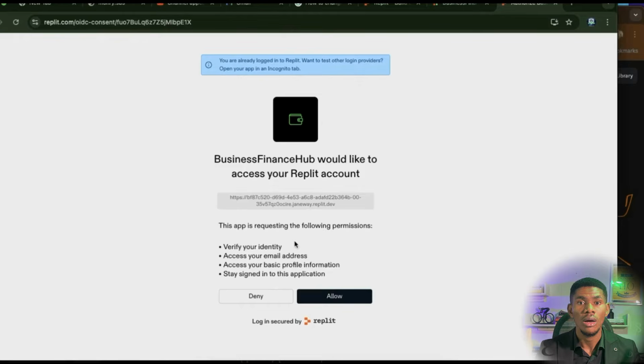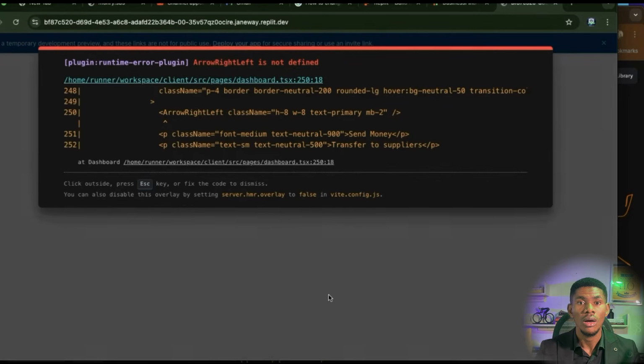So when we click get started, what will happen is it will just take us inside the app itself. So let's assume we are logged in, right? Let's just log in. Let's say allow to log in. It will allow us to log into our app. Oh, this is good. Oh, all right. Our first error. So the first thing here, we have our first error.